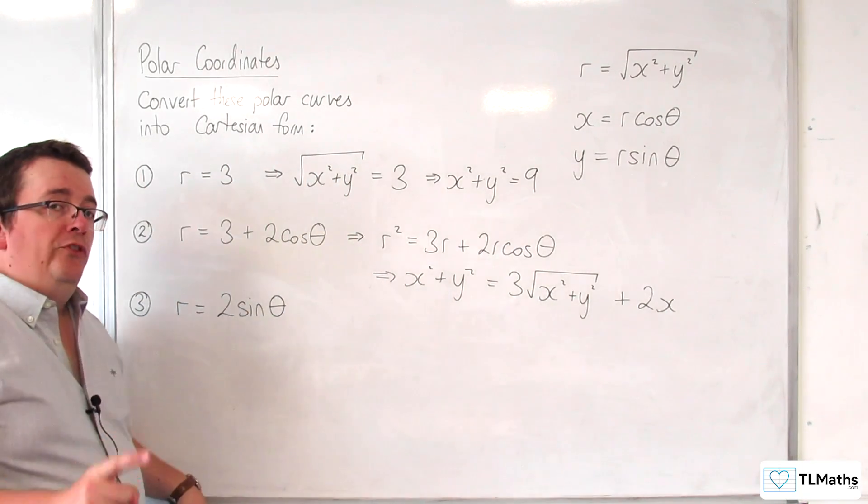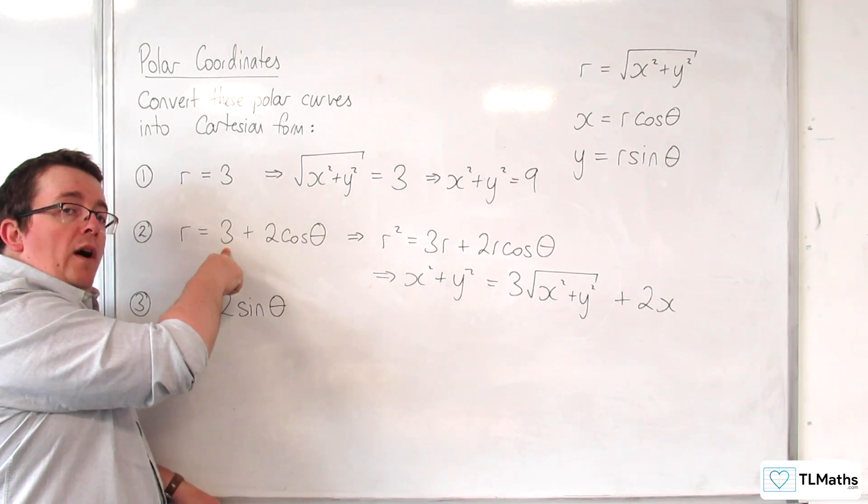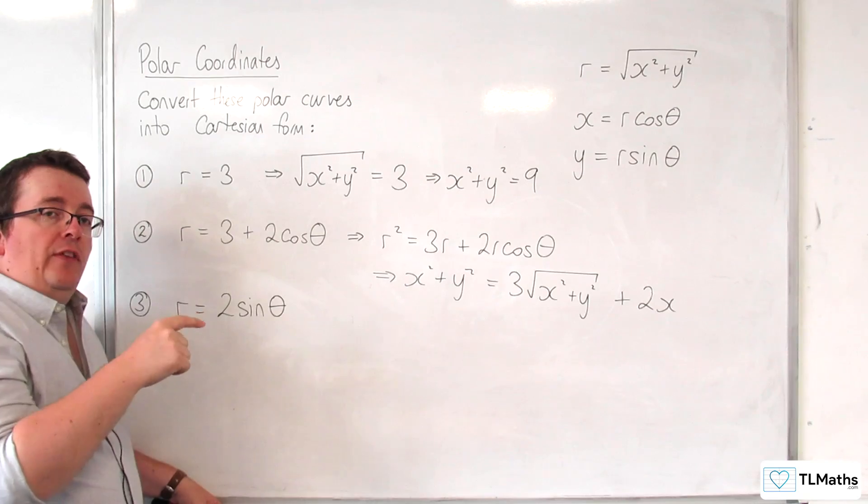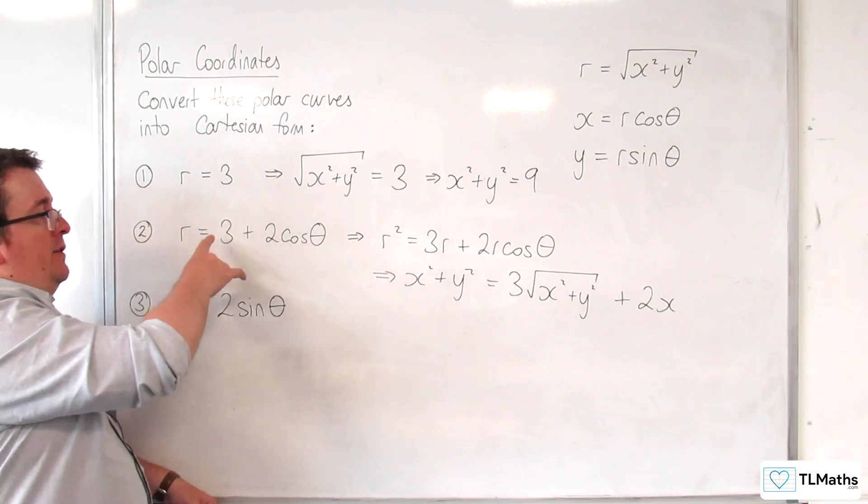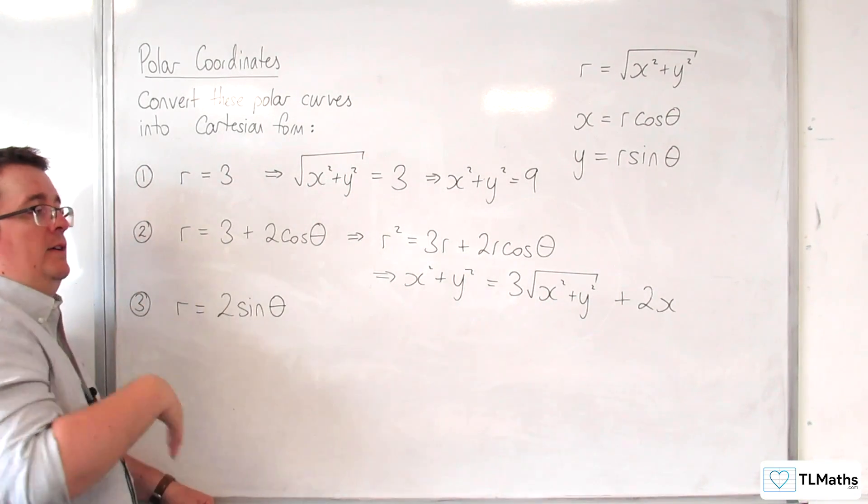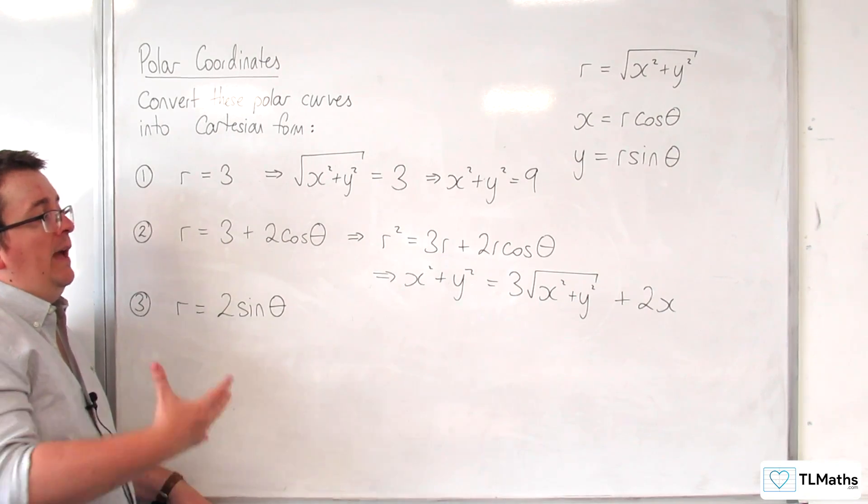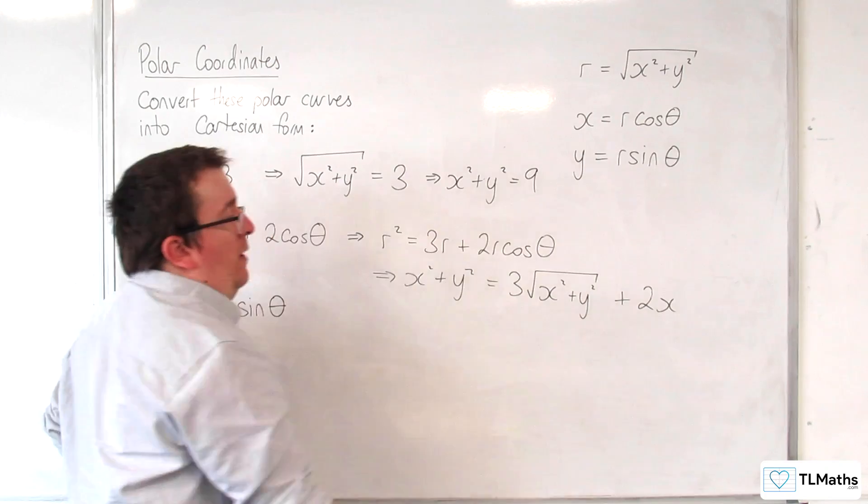Now you might also want to explore, if you change that 3 to a 1, what you're going to find is that there is a portion of the graph where R is negative. And if you change this to 1 and see if it matches that, Desmos draws the part where R is negative. But this does not, if that's 1, give you where R is negative.